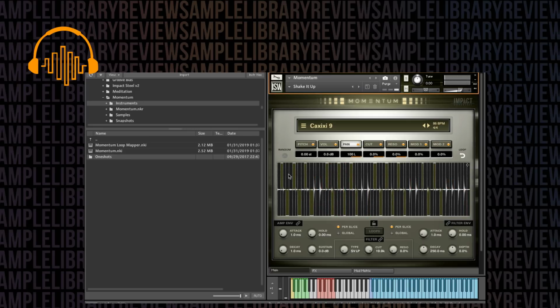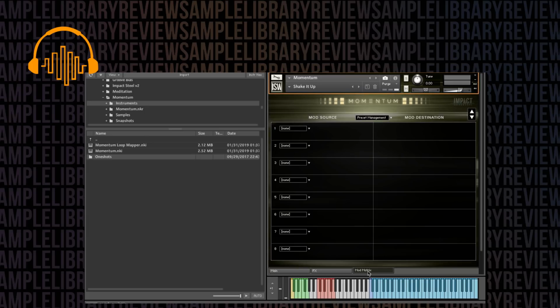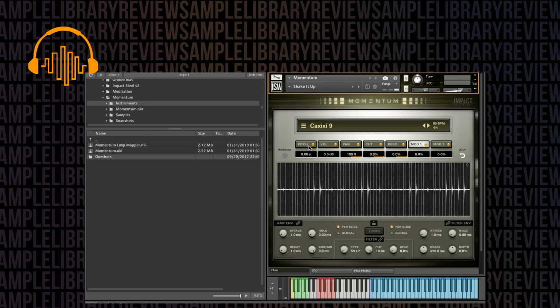Now we hear some panning, and when I click on the slice controls, you can see the pan is hard left and right. And we can hear it there. So I wonder if there's any, here's a little bit of cut. We could maybe hear that. The modulation, which is linked to the modulation mixer, isn't connected. There's nothing turned on.